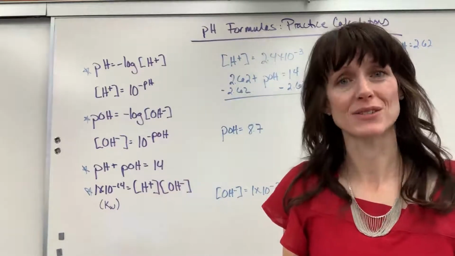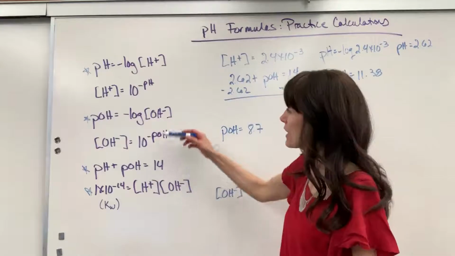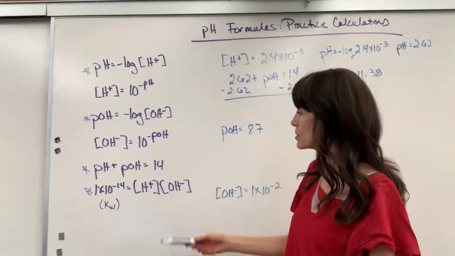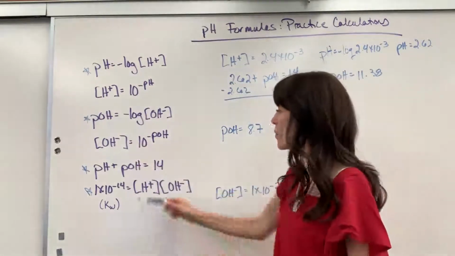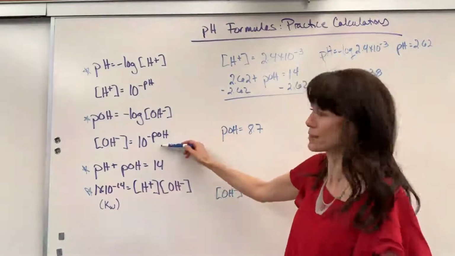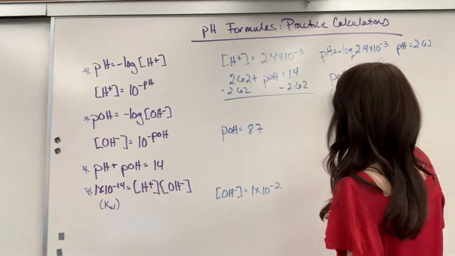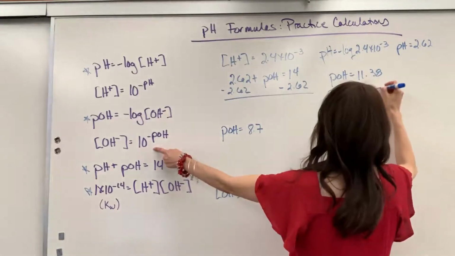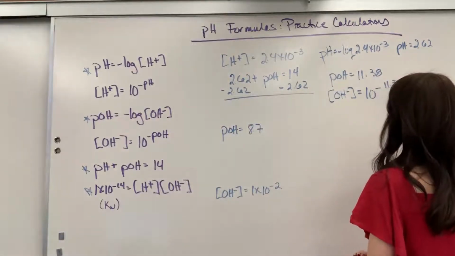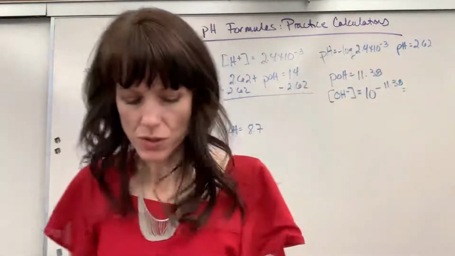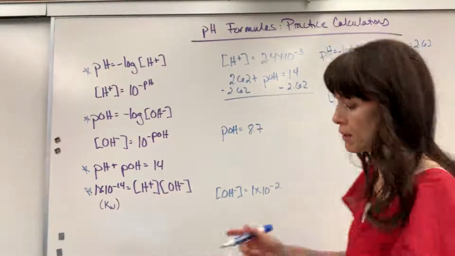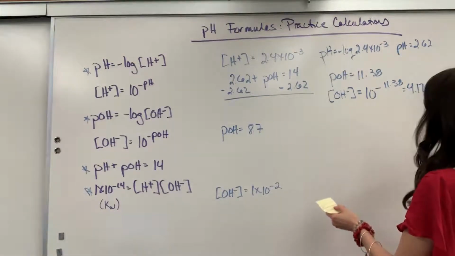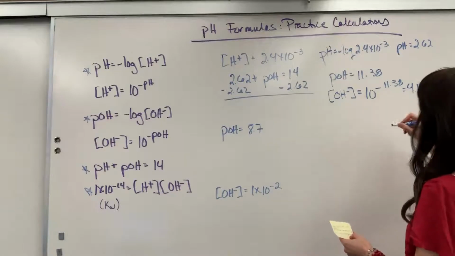Okay, 1 more piece of information. We need to find the hydroxide concentration. So 2 ways we could do that. I could find hydroxide using this formula right here because I've got pOH, and so we can solve for OH minus. Or I can use this formula down here. I like this one, so let's go ahead and plug in here. So now we're going to have the hydroxide concentration will equal 10 to the negative pOH, which is 11.38. And when I put that into my calculator, we are going to get 4.17 times 10 to the minus 12. 10 to the minus 12, okay?